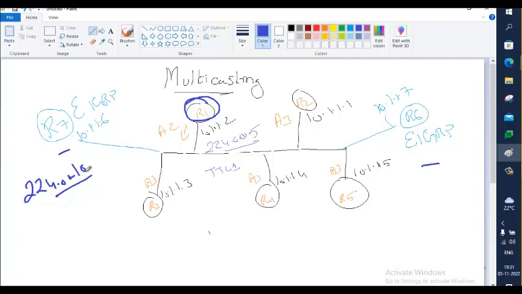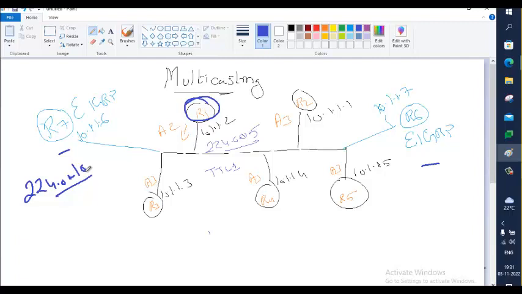R6 and R7, when they find another packet, meaning a packet with a different multicast address, they say this doesn't belong to me, so we don't welcome this. We won't read the packet.